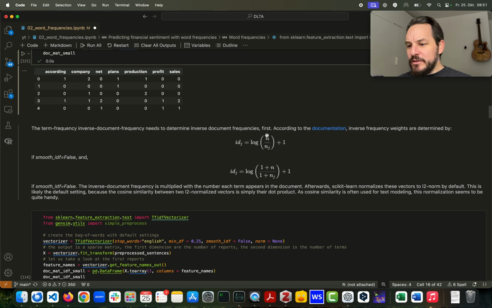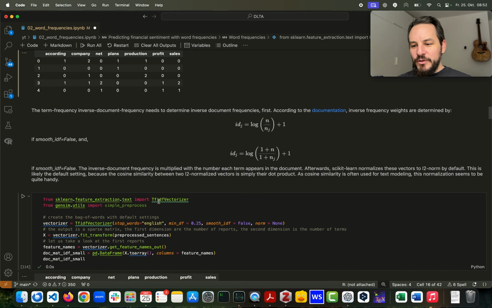And then using the log of something is often done, and I guess it's the same here, to normalize very extreme values, because if you use the log, then very extreme values get smaller. I guess this is just the reason for doing so. And the plus ones here are smoothing, and they also make sure that you don't run into mathematical or numerical problems dividing by 0 or something like this. And this is an argument that you can pass to the TfidfVectorizer.